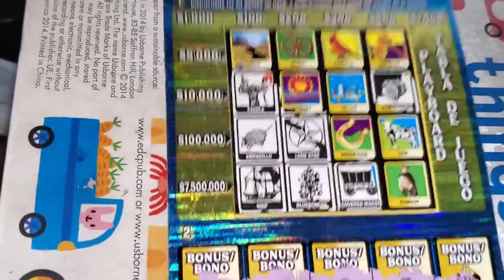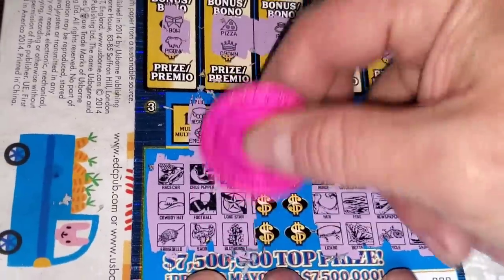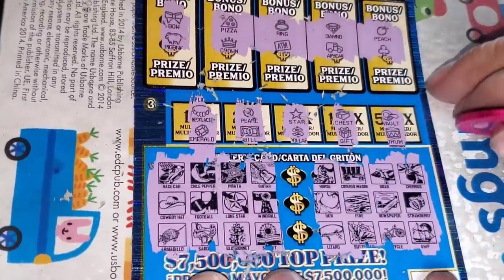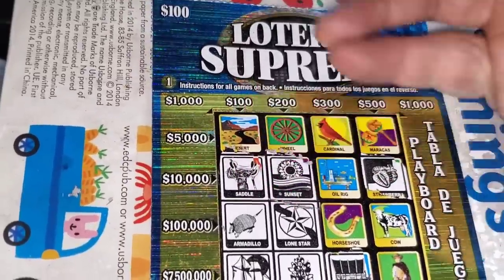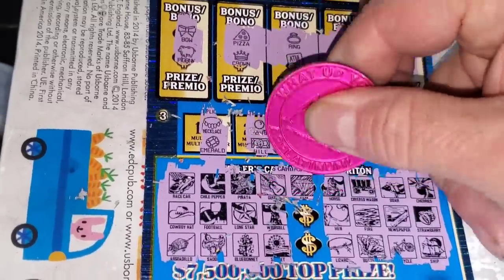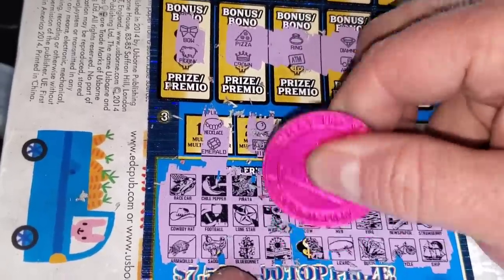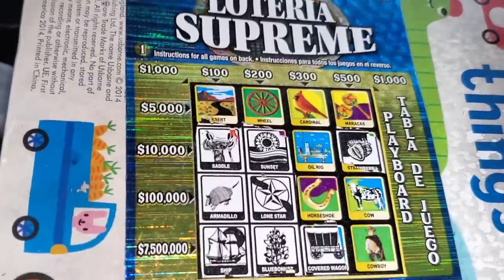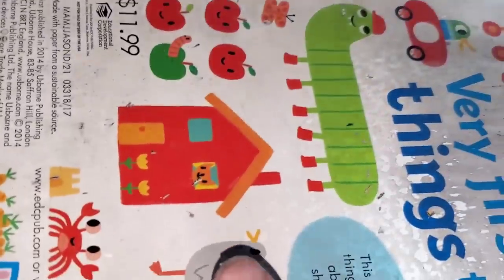Lizard, hen, horse. Okay, into that. Guitar, windmill, sunset. I would love to see wheel or desert, but you know. Or both. Gem, no gem. Cow, that doesn't help us out. The country. Nothing. Just that cow. Well, let's scan it and double check. Not a winner. Okay.